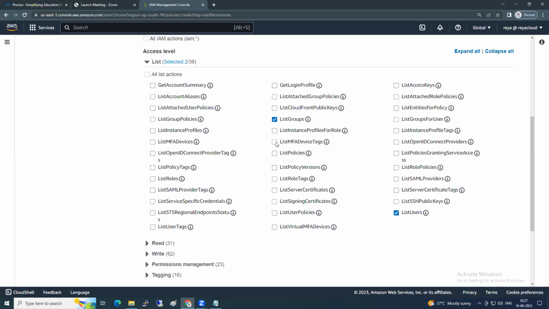Okay, if I want him to list the policies also, should I select this one here also? Yes, but I don't have that requirement now. I want Vishal only to list users and then groups. So will he be able to list the access keys and secret keys? No. Will he be able to list the roles? No. Will he list the account summary, how many users are there, how many groups are there? All these things he will not have access to. I am giving access only to groups and users. Can he list all virtual MFA devices? No. So based on the requirement, you just go and select it. I'm selecting only these two here.